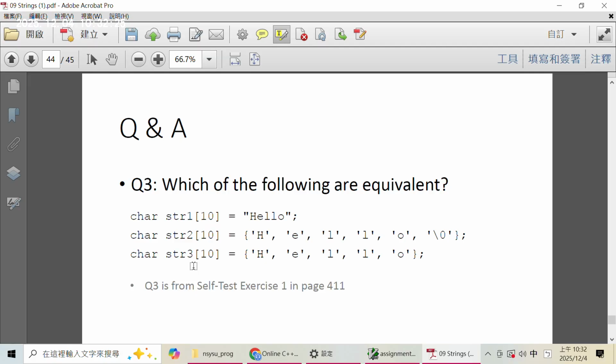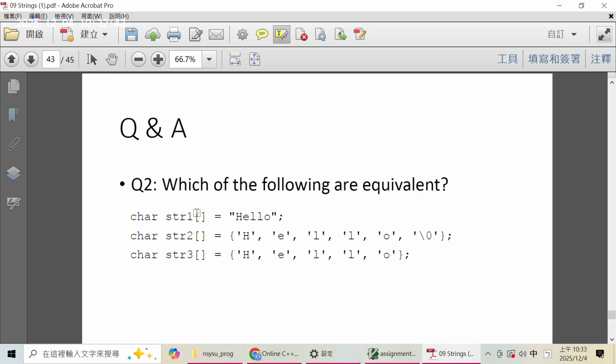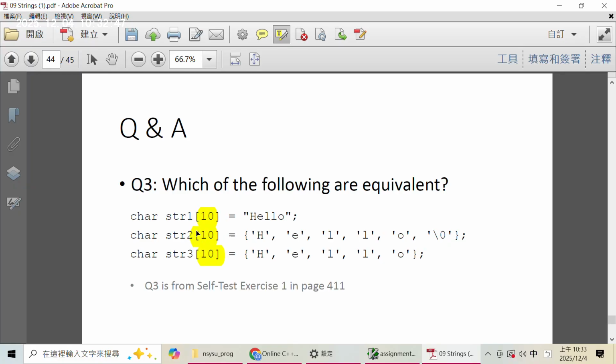For the next question, we also need to determine which declarations are equivalent. And now the situation is a bit different. Here we include the array size, but previously we did not specify the array size. So here we set the array size to 10 for all the 3 arrays.